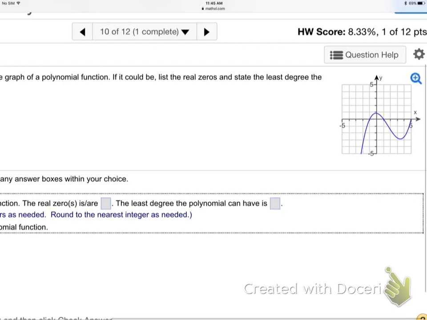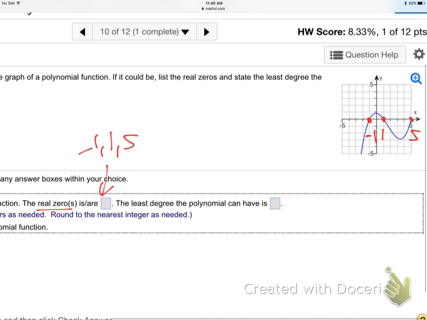So they're saying, okay, go backwards up from the graph back to the facts. So what are the real zeros? That means as opposed to imaginary zeros. So what are the places where it hits 0? What are the x values where it hits 0? Right here, -1, right here, +1, and right here, 5. So those would be the zeros.